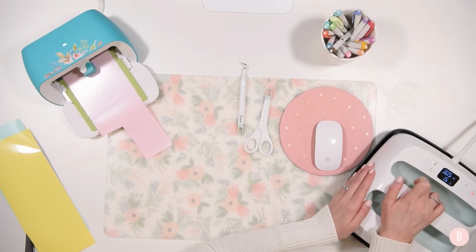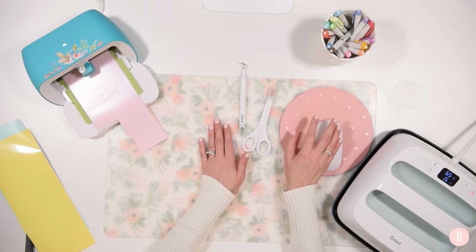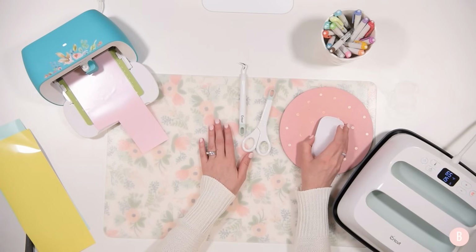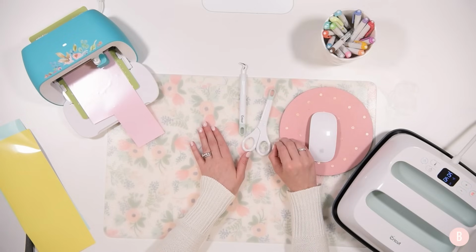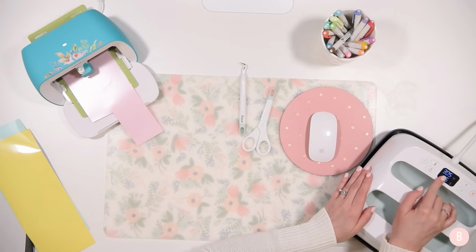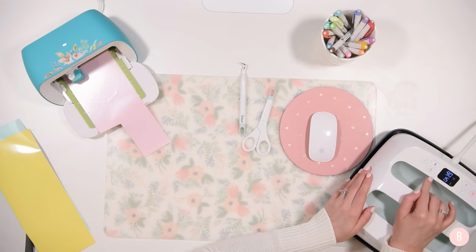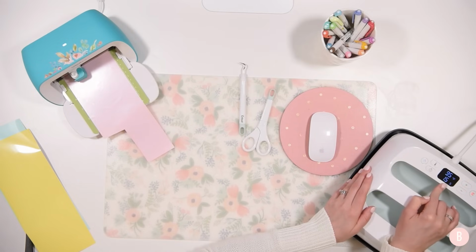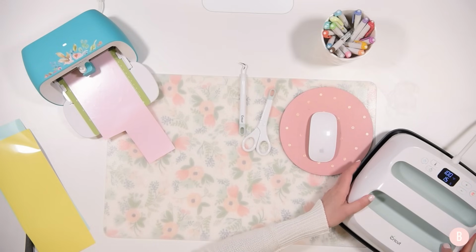So I'm going to go ahead and turn it on, and I am referencing the 651vinyl.com. I'm just pulling up the Siser Easyweed that I have purchased, and I am just using their heat application directions from there. So they say to put the temperature at 305. Looks like it's already set there. So 305, and then it says to press it for 10 to 15 seconds. So I have 15 seconds on the timer here, and so now it is just going to preheat for us.